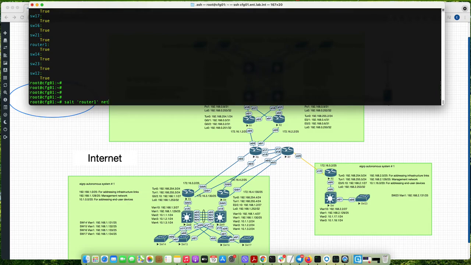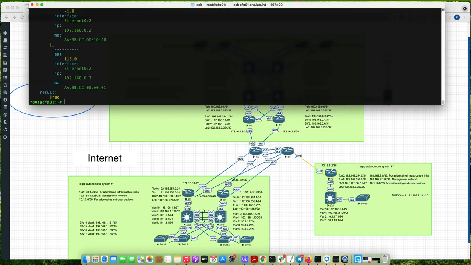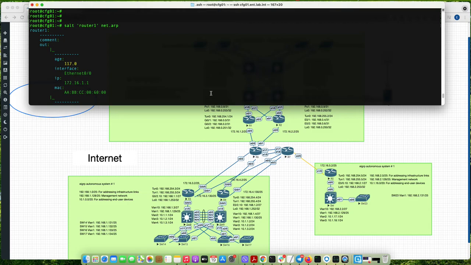Let me ask for its ARP cache. Since this is a virtual lab setup, as you can see, I experienced delays here. But in real life, these delays are not that large or that long. So, as you can see, this is the output of the salt router 1 net.arp command.